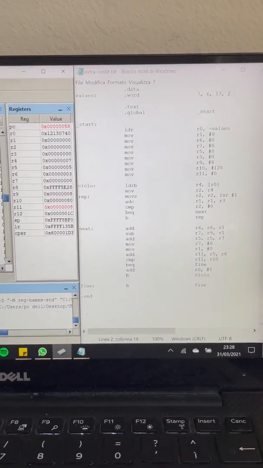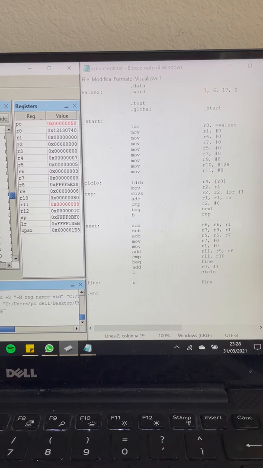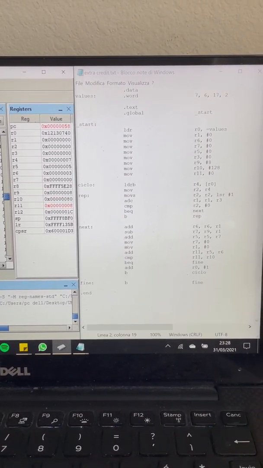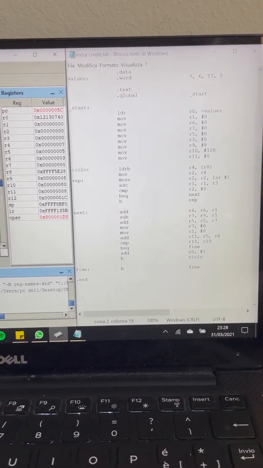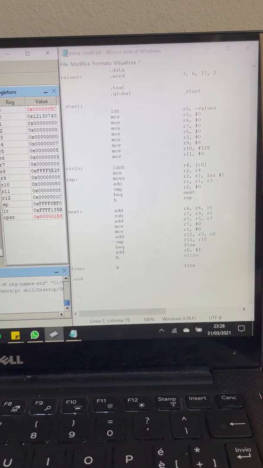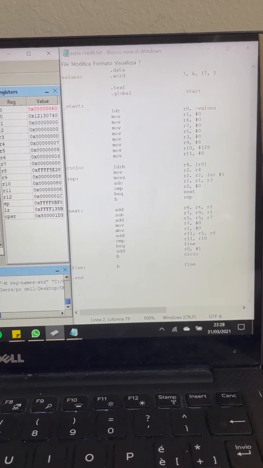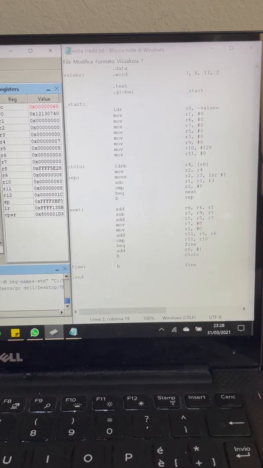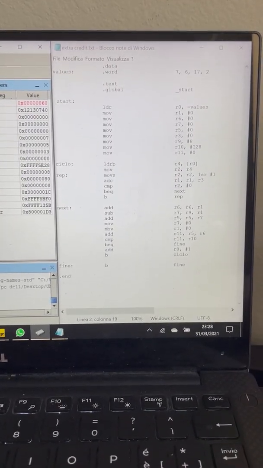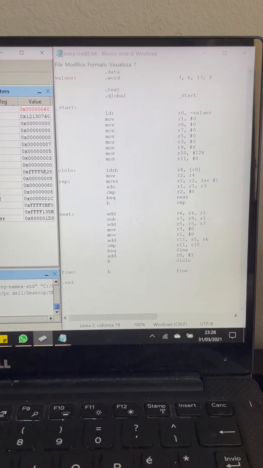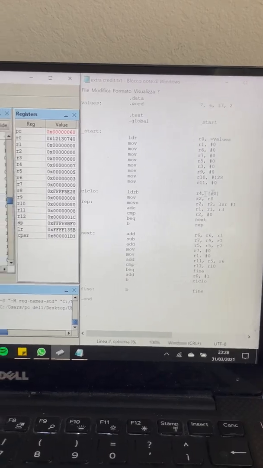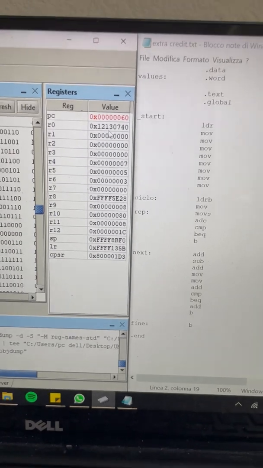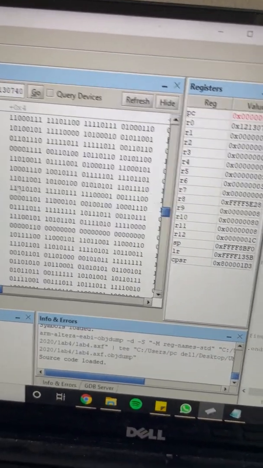So yeah, R11 will now be 8, which is how many bits we counted so far. It's correct. R11 is not equal to R10, therefore the branch equals will not work. It will skip. It will go to add R0, 1, which basically updates R0, which was storing our first address here. It will update it to point at the very next instruction.